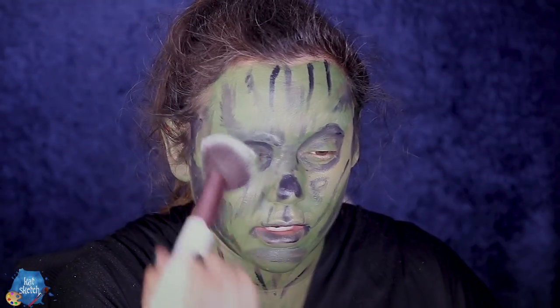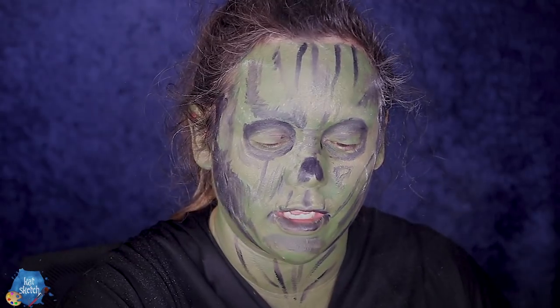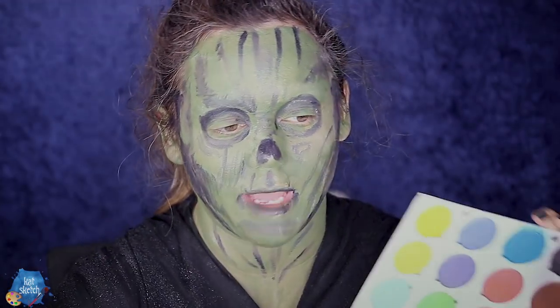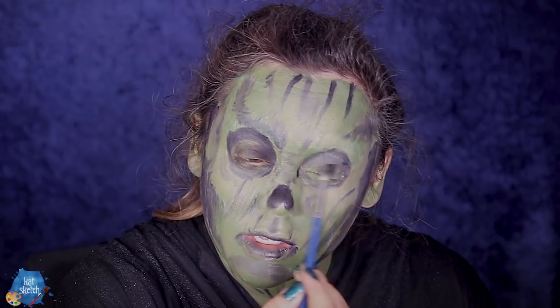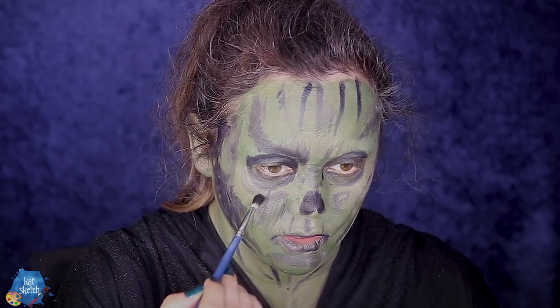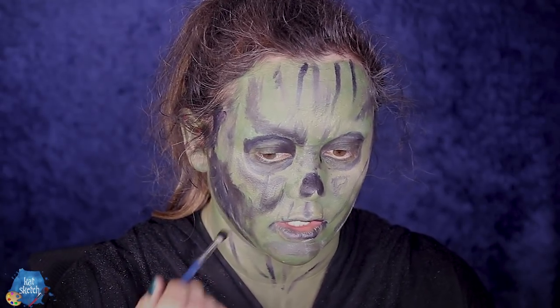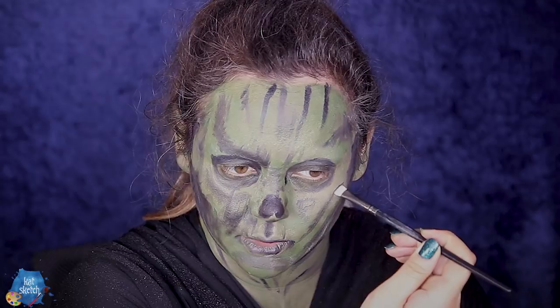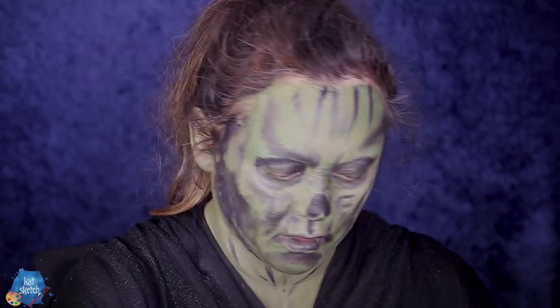Getting some translucent powder to really set all that — I don't want it to move when I layer on alcohol paints and silver paint for the coins. Going to get some matte black eyeshadow to pop in especially on the nose to deepen things and make it dark and matte, and around the eyes as well. Really going to dust this into my eye sockets to deepen them and around the orbital bone to make my cheeks look more sunken in. Getting a push liner brush to really do some fine harsh lines on the face, like cut marks.